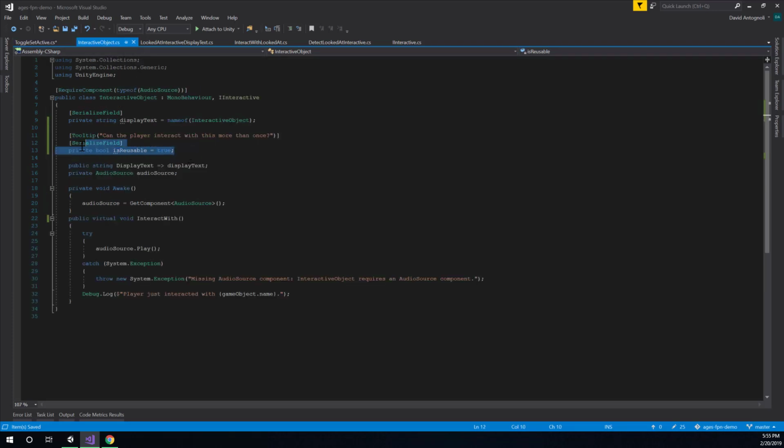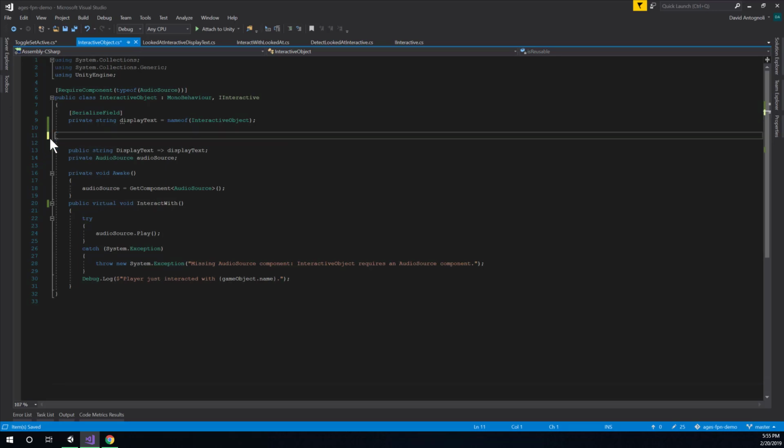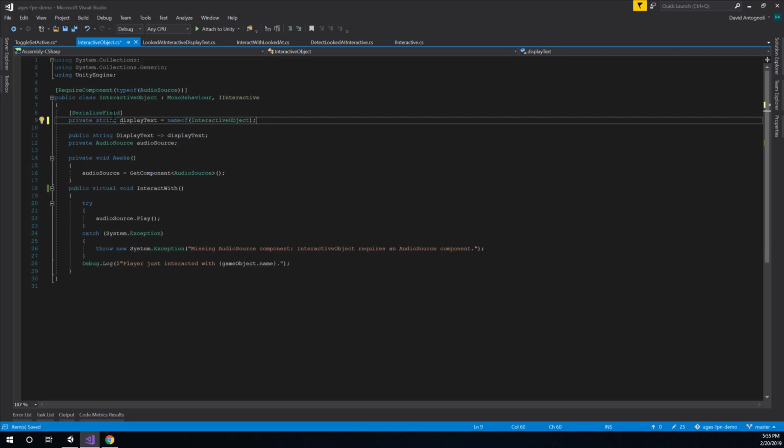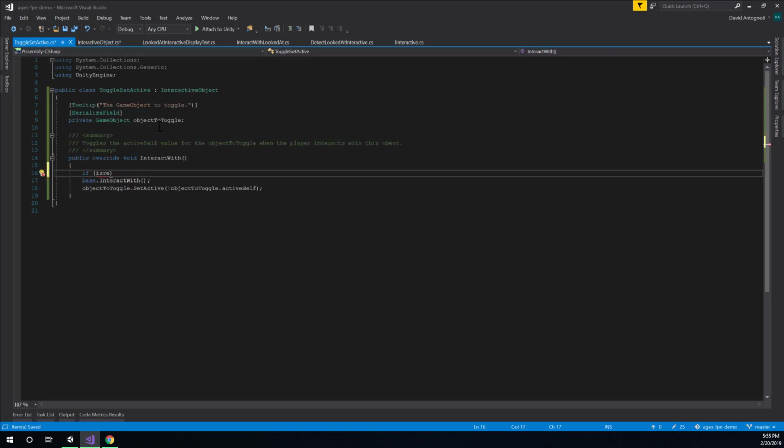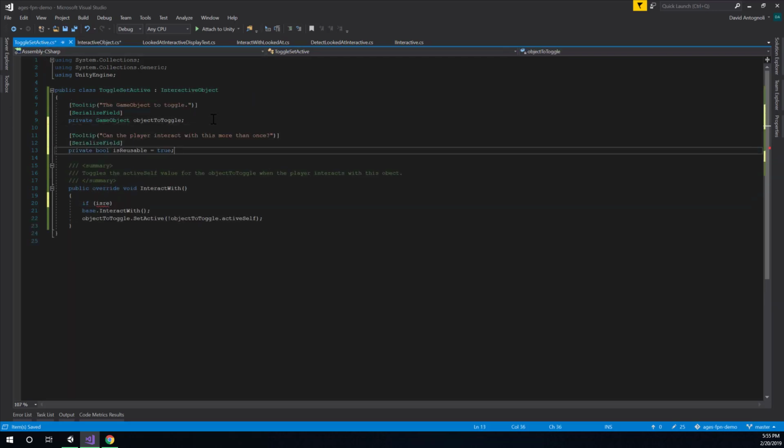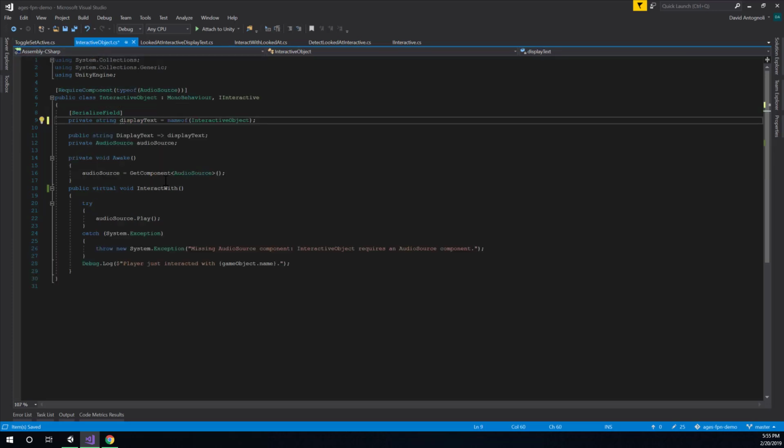So we're going to go ahead and just cut all of this out of interactive object. That was my mistake, sorry. We want to actually put that code here. Save that. Okay, toggle set active is where is reusable ought to be. Do not have is reusable in interactive object, that's not where we want it.